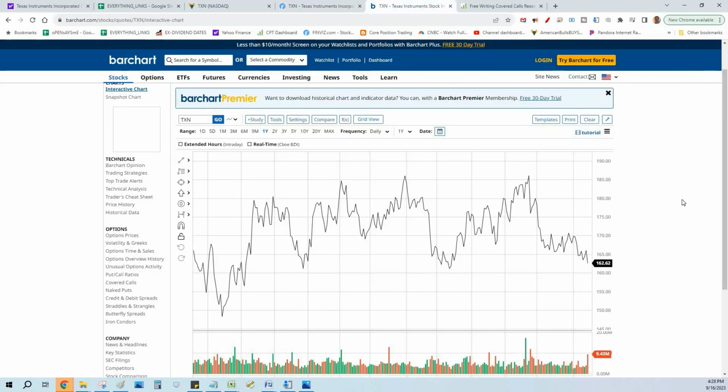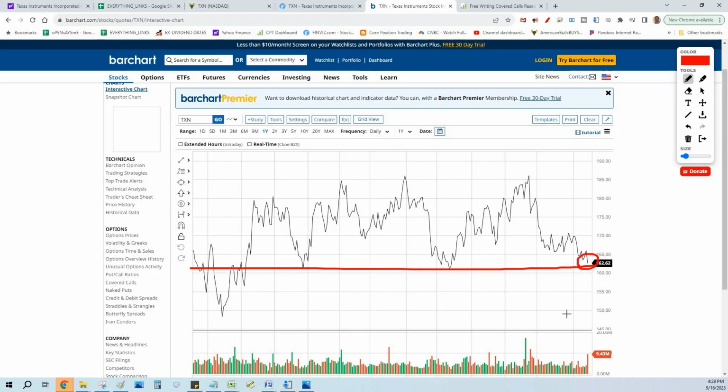Now I'm going to leave you with one of the most fundamental, easiest ways to read a chart. It's quite simple. What we do is we look at where a stock's trading now. If it is trading in the lower part of its range, we merely just draw a line back and go back as far as you can to identify these points of support. Let's talk about this chart. This is a 1-year chart.